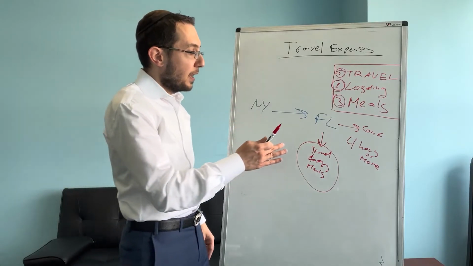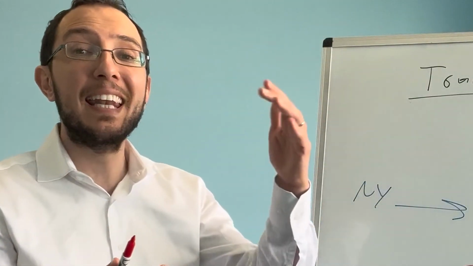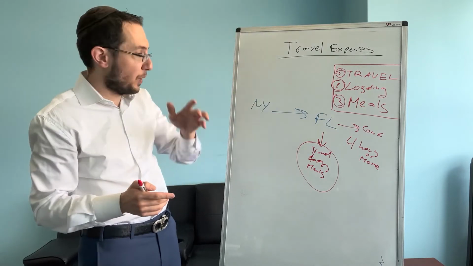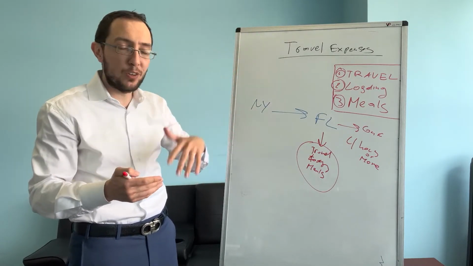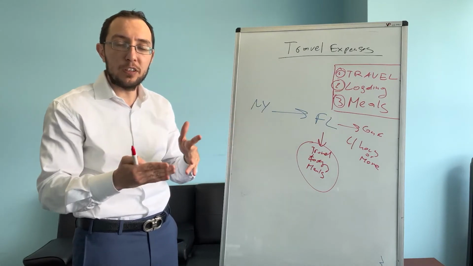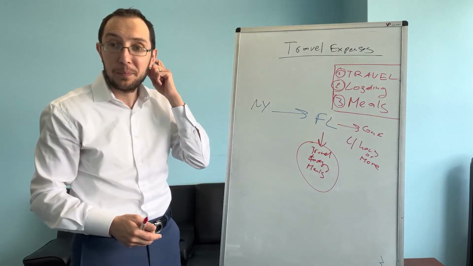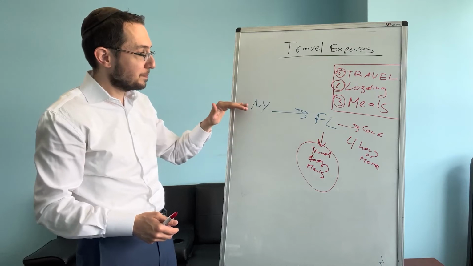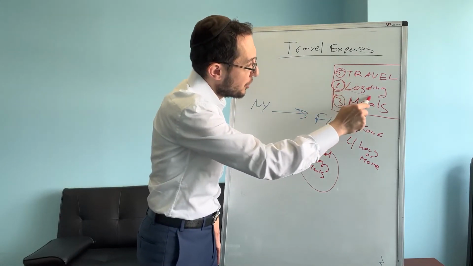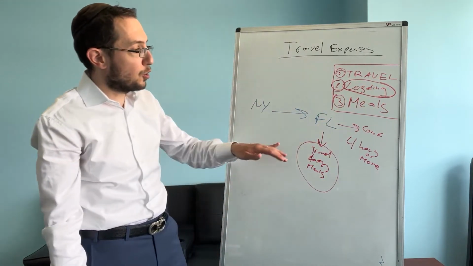Let's say we're going to reverse this. We're not going overnight, right? We're going for a day. I'm leaving in the morning to travel to Long Island. We have a place called Long Island here in New York, right? Or somewhere upstate. And it takes me 2 hours to get there. I traveled there, I did my business meeting, and then I came back. Okay, well, you're missing out on lodging deductions right here, right? Because you don't have lodging.